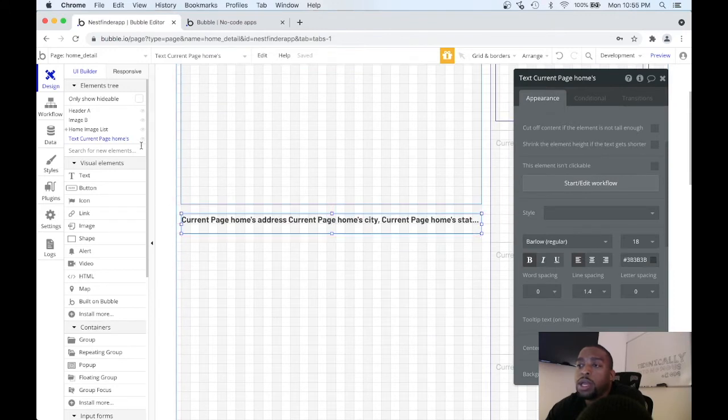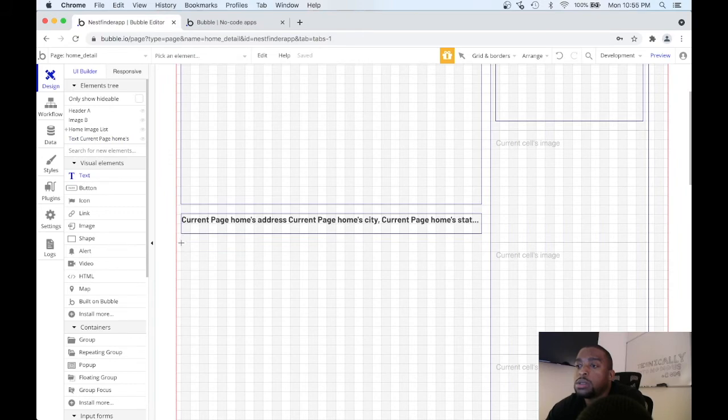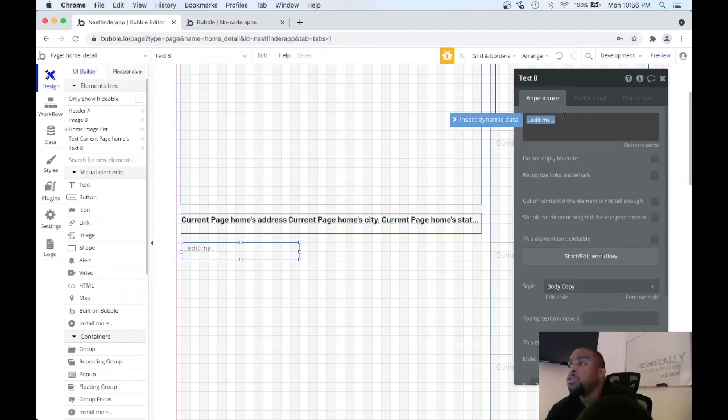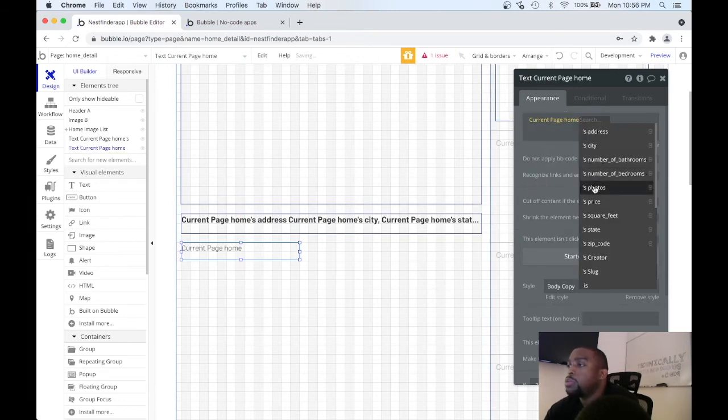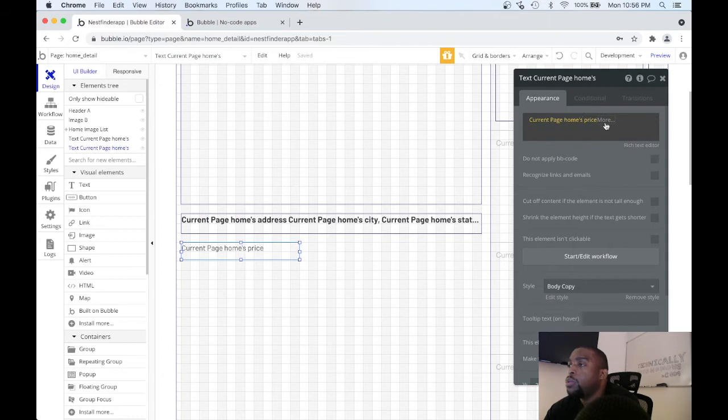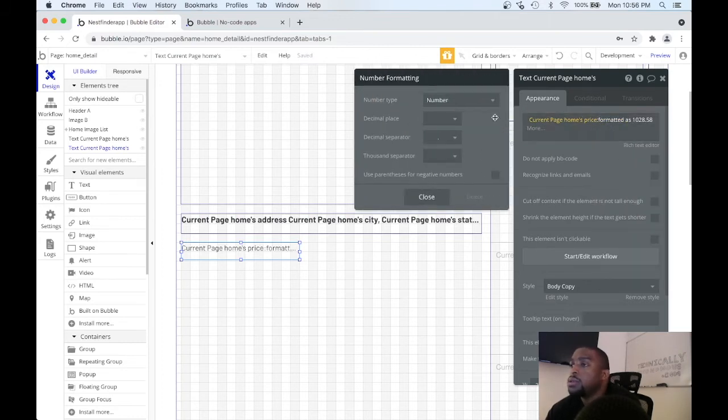And we want to add some more data. So add some text: price. Dynamic data, current page home's price. We want to format it as currency, with 0 decimal places.